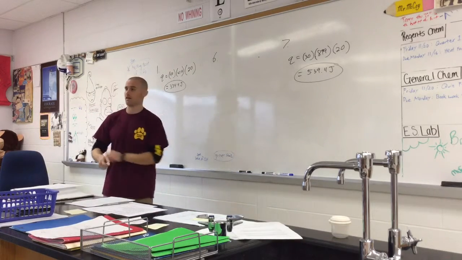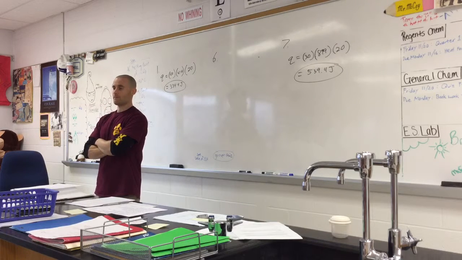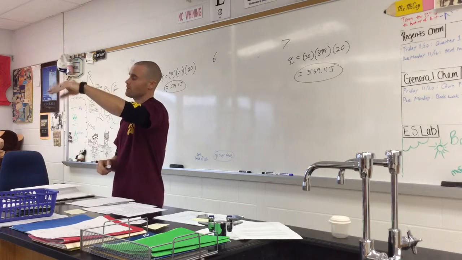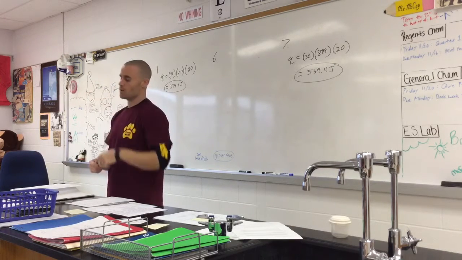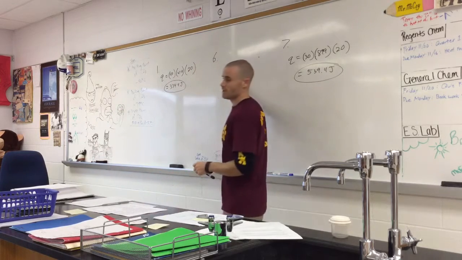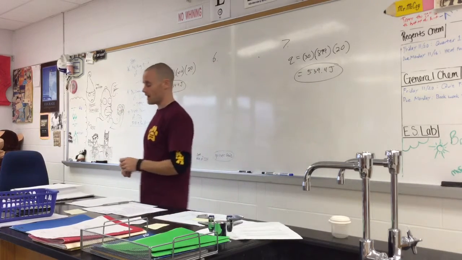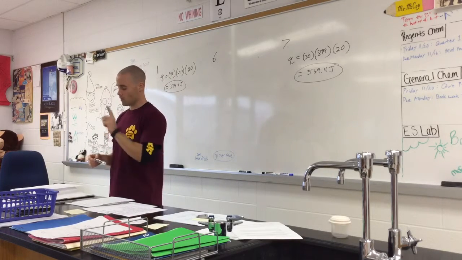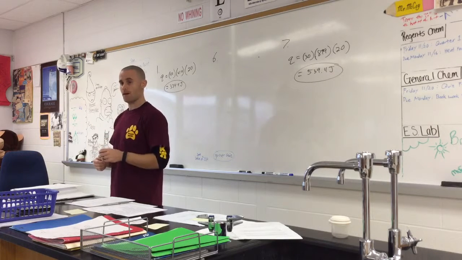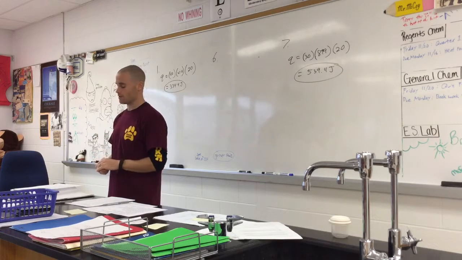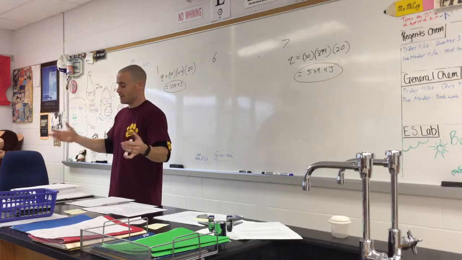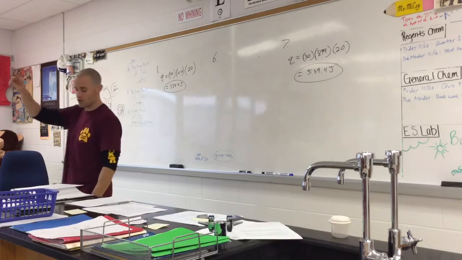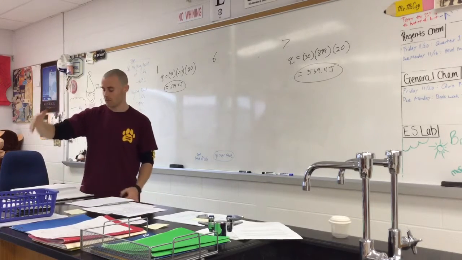Can anyone tell me how to set this up? I told you in your notes yesterday how you know what equation to use. There's 3 of them. Q equals MC delta T, Q equals MHF, Q equals MHV. This is not a Q equals MC delta T. Someone tell me why I know, reading number 6, I can't use Q equals MC delta T. There's no change in temperature. Very good. It says 100 degrees and that's it. You can't plug that in for delta T. That doesn't make sense. Delta means change. That means two temperatures. So you can't use it on number 6.